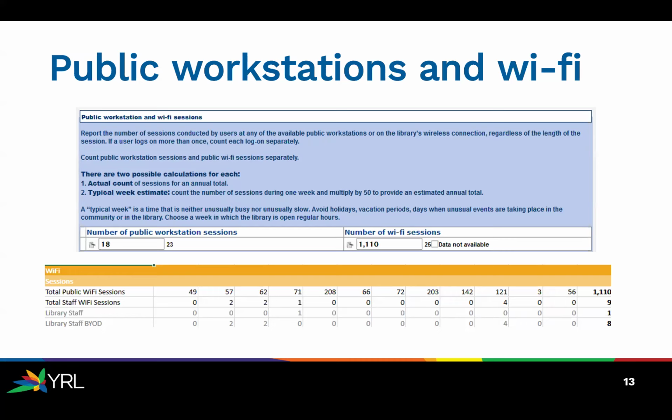For the number of public workstation sessions, we're now able to give you that data through DeepFreeze. You can find a link to that on the annual report intranet page. DeepFreeze wasn't installed on every computer by the start of last year, so not every library is going to get a full year of data. But what we've done is we've taken all the available data and created a monthly average, so you can easily make an estimate for what your annual use was. You can take that monthly average and fill in any of the blank spots, and that'll give you a full year of reporting data.